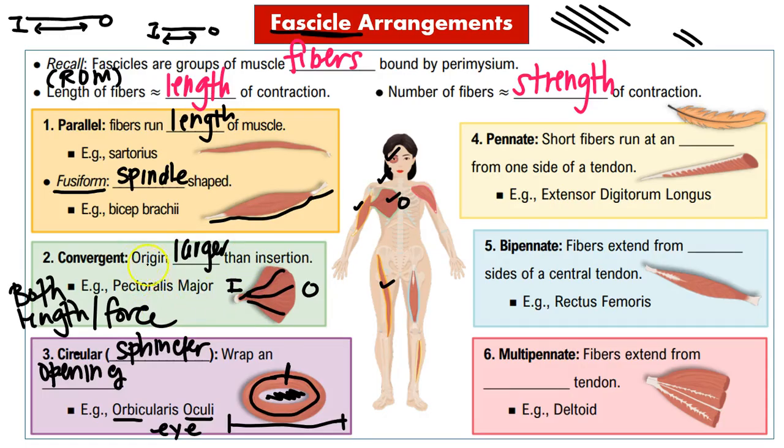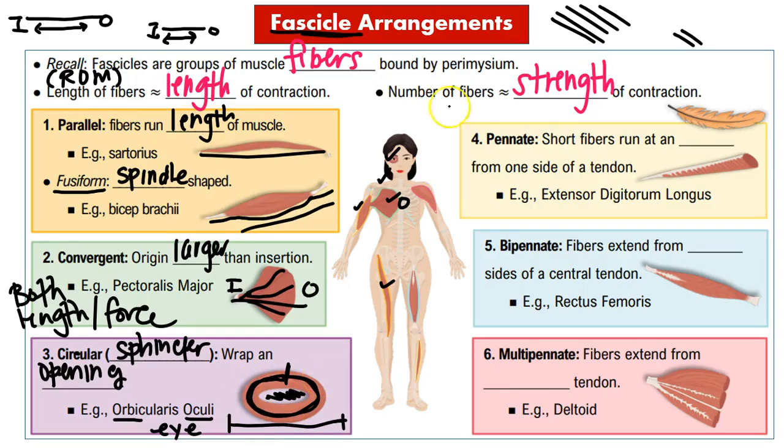We can have, again, convergent, which is very large, like we saw the pectoralis major. And we also can have a circular muscle, which is going to be, again, like the orbicularis oculi here around the eye. You can also think of around the mouth. You can also think around the anus as well. Anywhere you can think of an opening for a sphincter to be. And these all run the length of the muscle that it is referring to. So the length of this muscle, the length of that muscle, the length of this muscle, the length of this muscle as you go around in a circle.